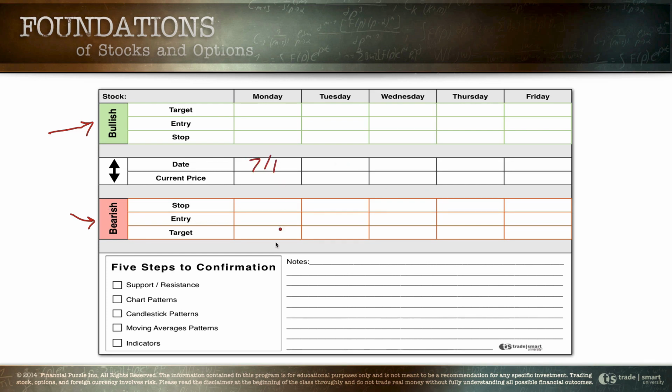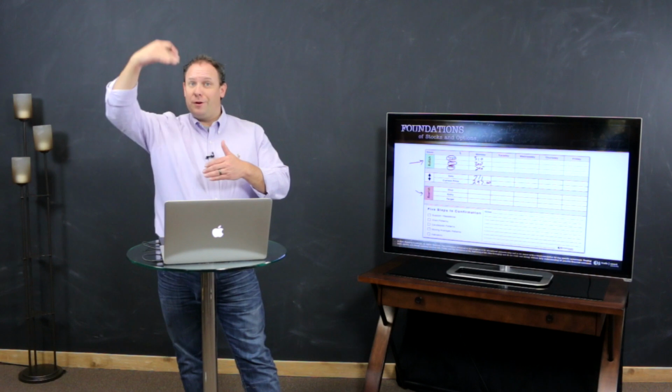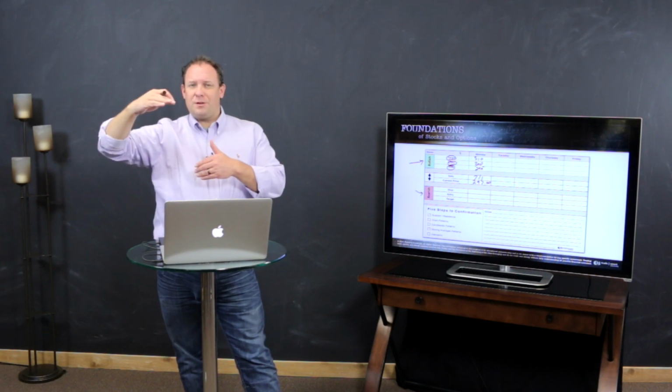So let's say we're doing the July 1st thing, and let's say we put a price in here, and again, I'm making this up, but maybe the stock's at $297, and maybe our entry price is $300, and maybe our target is $310, and our stop is $295. Well, here's what I like about this particular variation. You notice that your entry and your target and your stop go in the order visually that they actually go price-wise. So it kind of lines up nicely with your chart. Visually, you enter here, your target's going to be up here at 310, and your stop's going to be down here about 295.